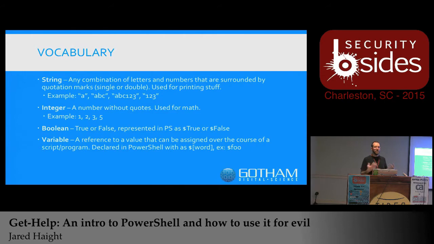In the context of this talk, it's numbers you're going to be doing math with. You can have numbers that are strings, you can convert those to integers, and that's all well and good. It's outside the scope of really what I want to cover here today. For our purposes, integers mean math, strings mean printing to screen. You also have Booleans. When we start talking about logic, Boolean just means is this true or false? It's kind of a unique value in a scripting language that you use for logic. And a variable is just a way to reference data throughout your script or program.